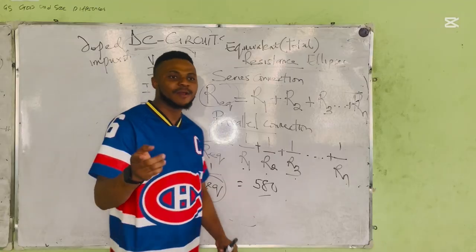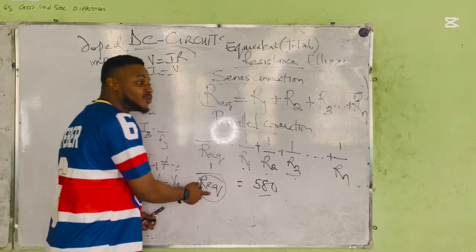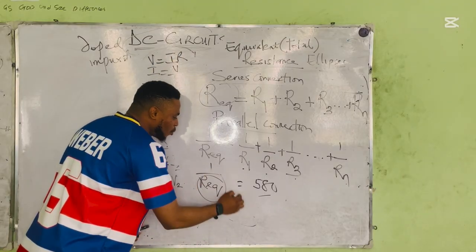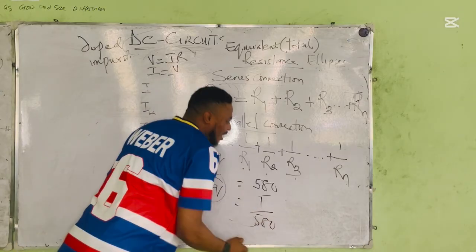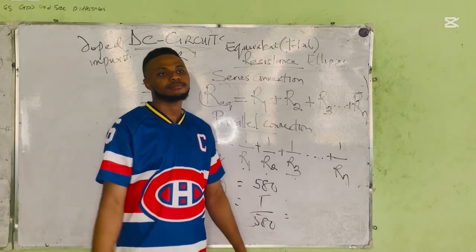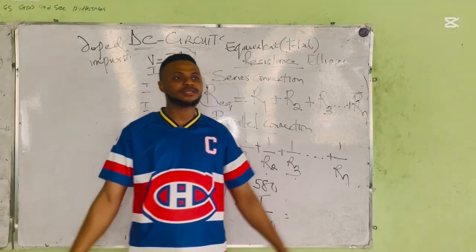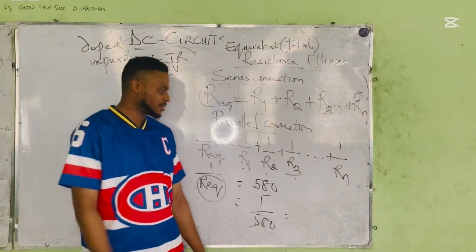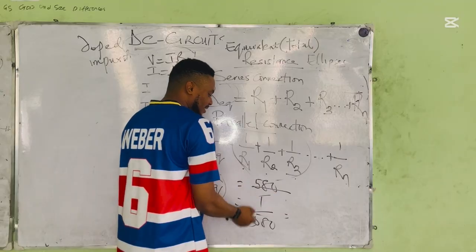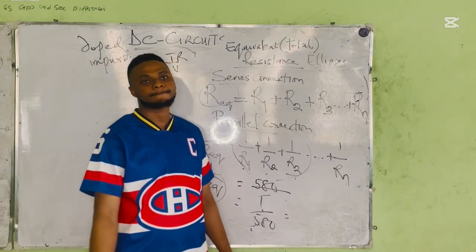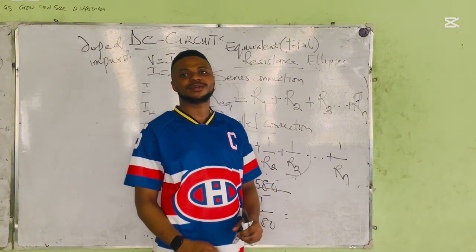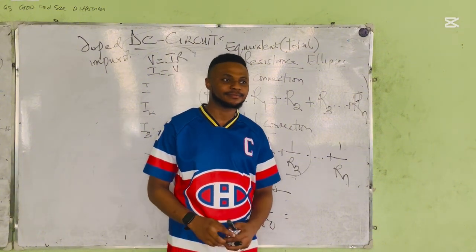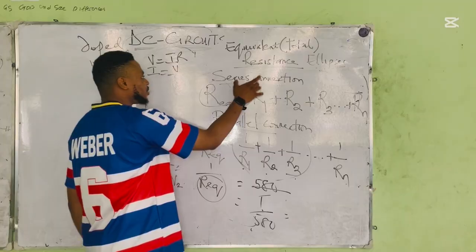Rather, what you will do is that when you get to this point, you now have to cross multiply and take the inverse of 580. That will be your answer, 1/580. That is after you have added these and you get this, you still look for the inverse. Are we clear? Let's look at our first example. So don't forget, this is for series, this is for parallel.